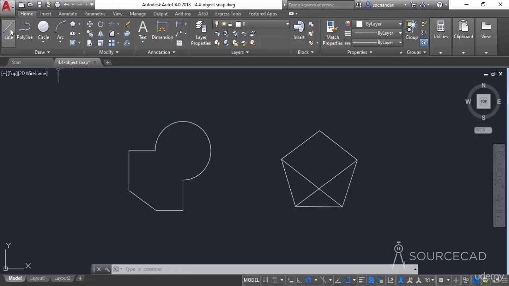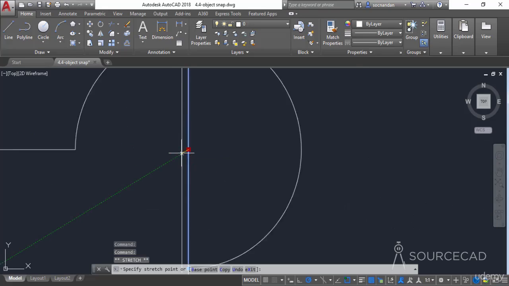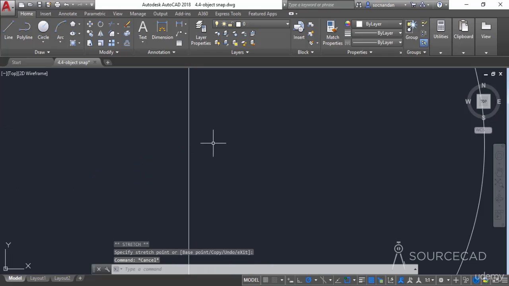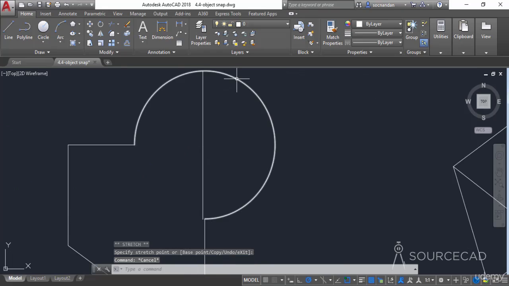Now let's make a line also in this case. So I'll click at this point, quadrant, and I'll join it with this point. Now in this case, we have the midpoint of this line exactly on the center of the circle. So I'll simply move this line a little bit towards left, just like this.